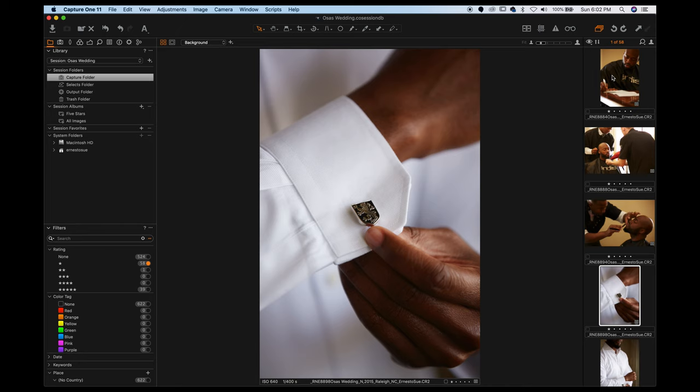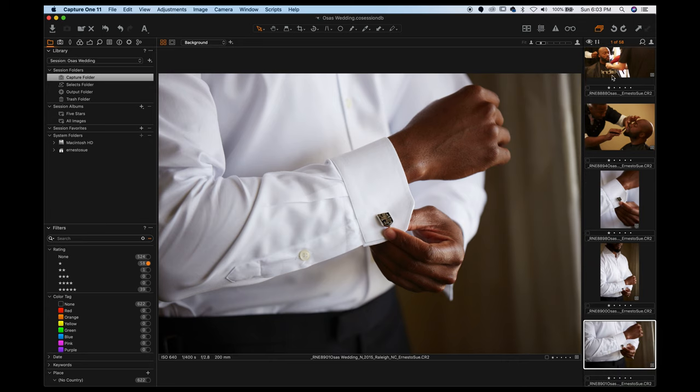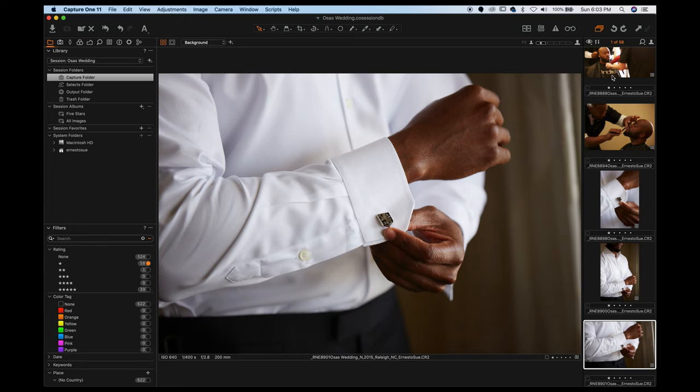What I try to do with these setups is just get as much as I can from one simple pose. You don't want to get in a frame and then say, okay, give me another pose — then do another pose and so on and so forth. They'll probably get tired of you. So what I try to do is set them up and get various compositions with that one pose, and also try to get some different expressions. So from this one detail, I got this shot, a wider shot, and then this shot. I could potentially use any one of these shots in a wedding album.